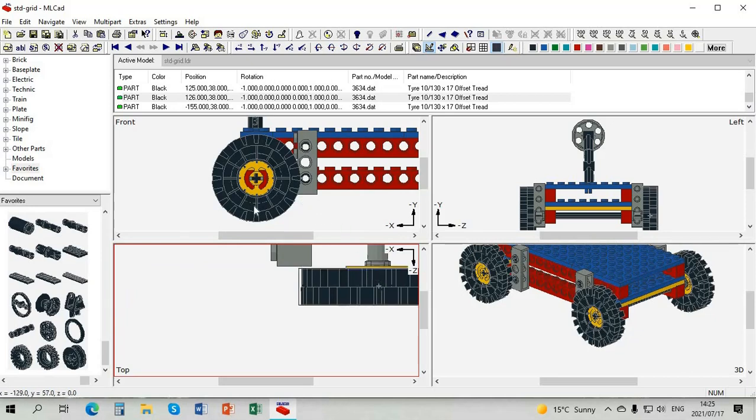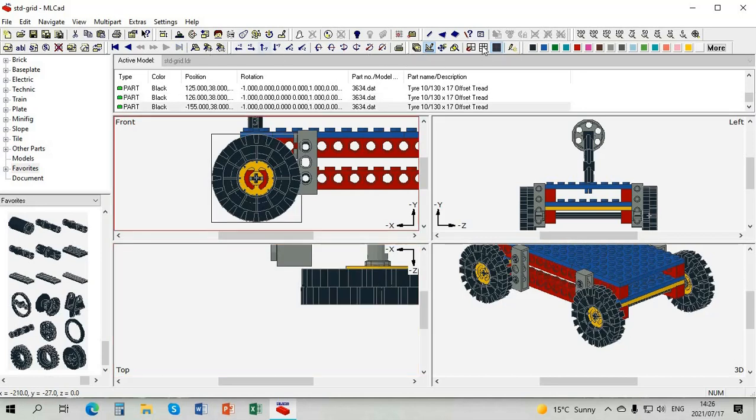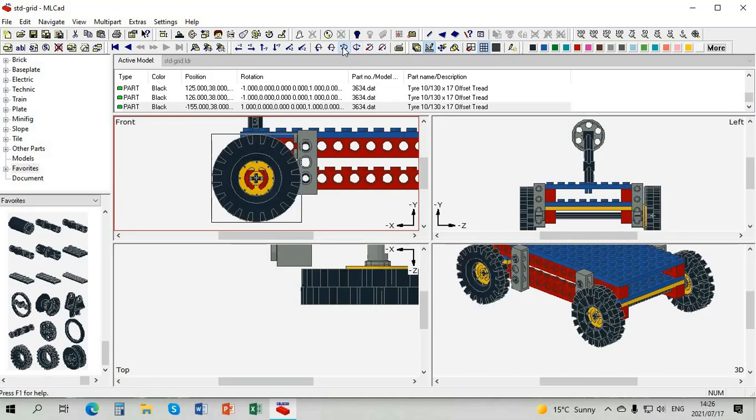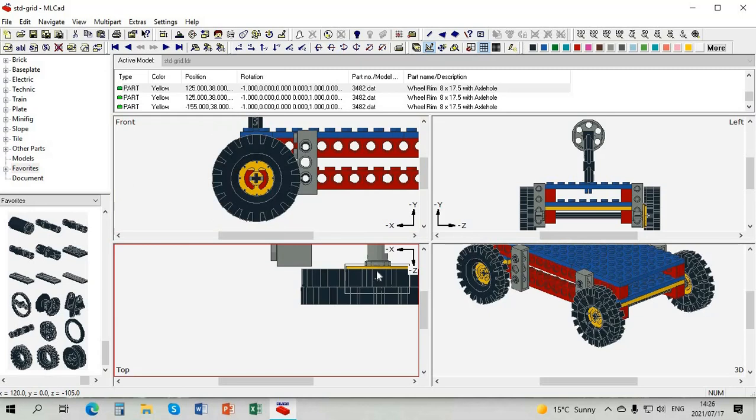Okay, and I've got a feeling that my wheels need to spin around. Yeah, I'm right. There is the wheel. That's what it should look like. So I've moved the wheel up. I want the hub to move up a little bit also.